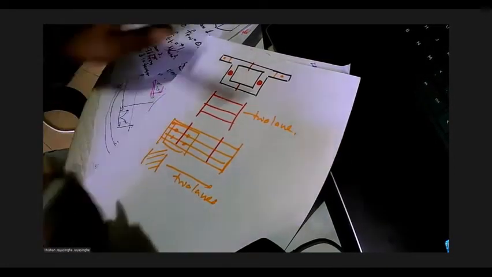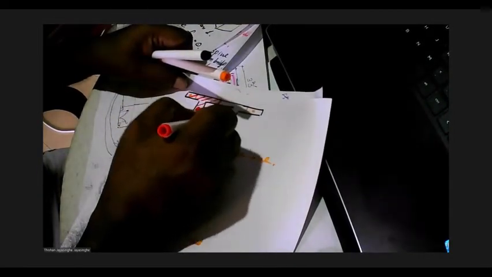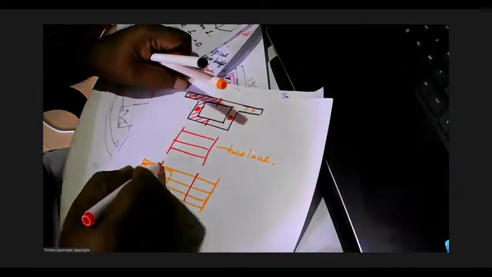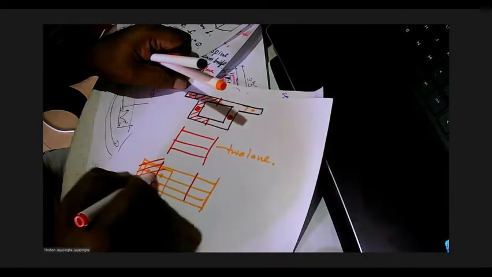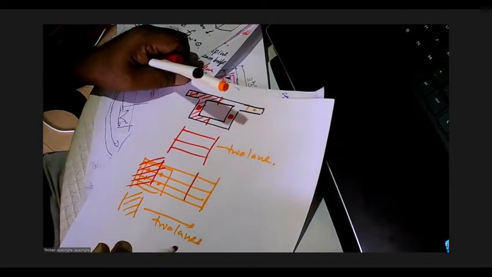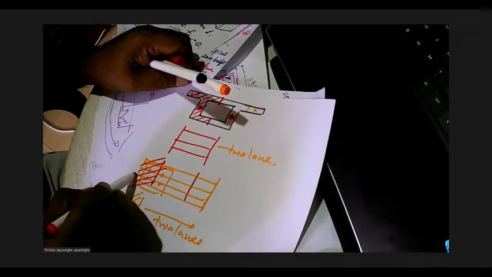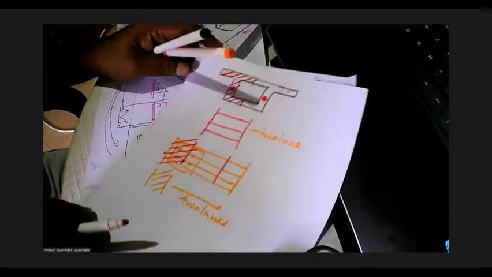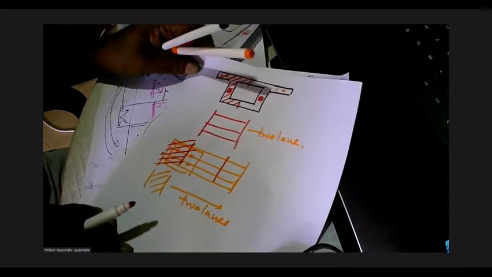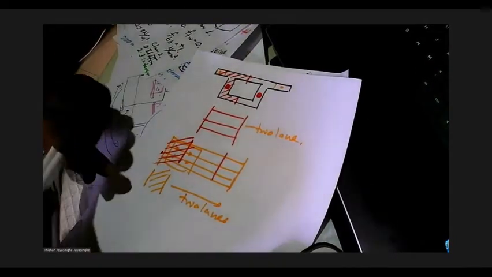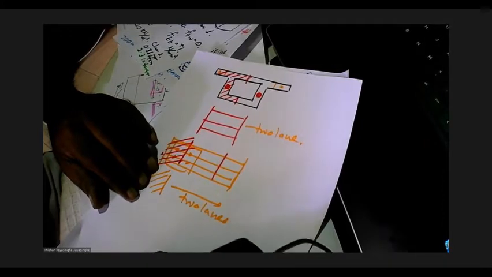Because of that reason, when you get the bending moment, you get the bending moment on half the beam. So what we do is, we add the bending moment of these two and get half bending moment on half the beam. So we add the bending moment on this village member, and then we consider half of it. That's why I have considered half the beam in the spreadsheet.